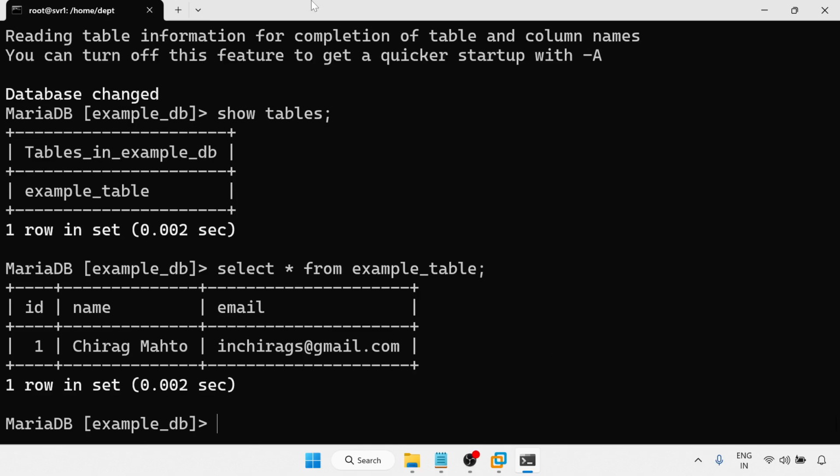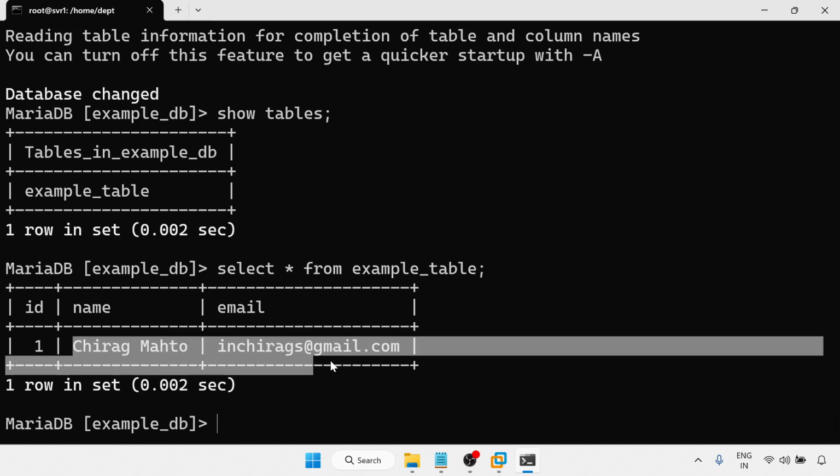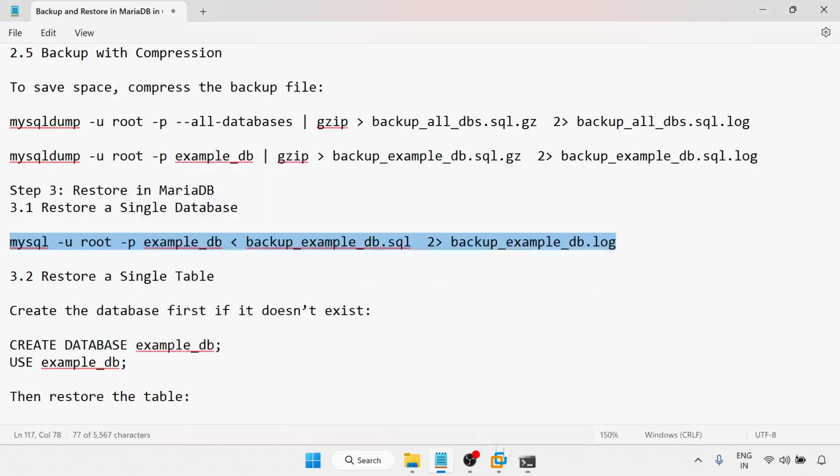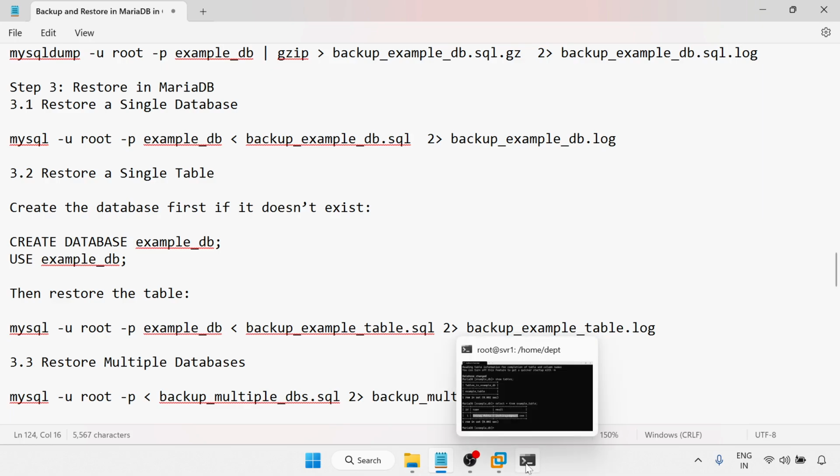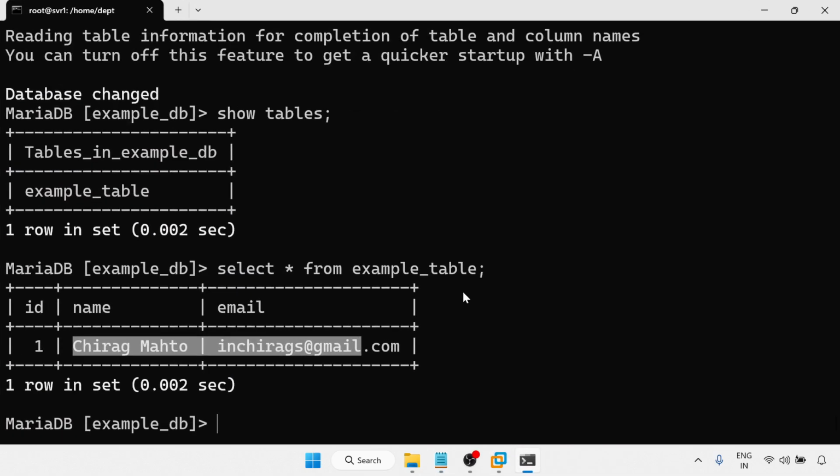You can see data is already there, meaning we have done the restore. Restore a single table: you can restore a single table also. Here just assume that you drop the database and you created the database and you can do this. So drop database and database name.